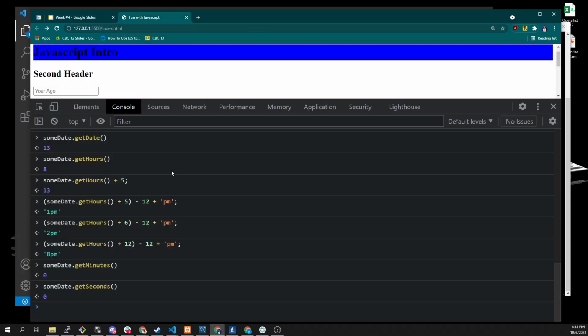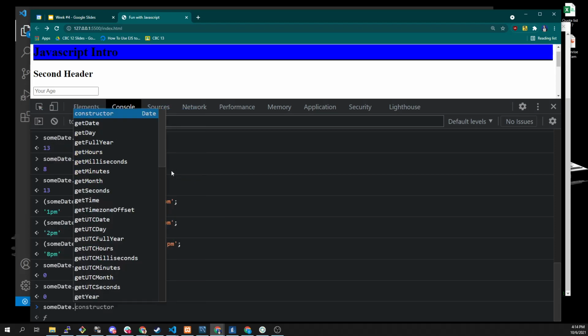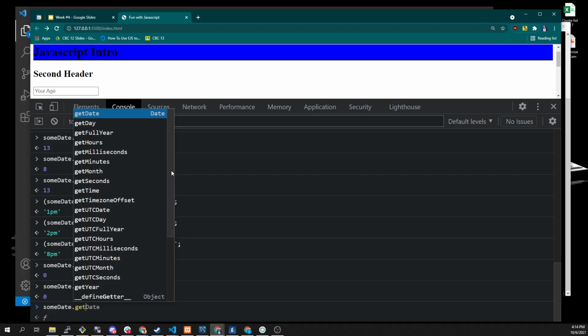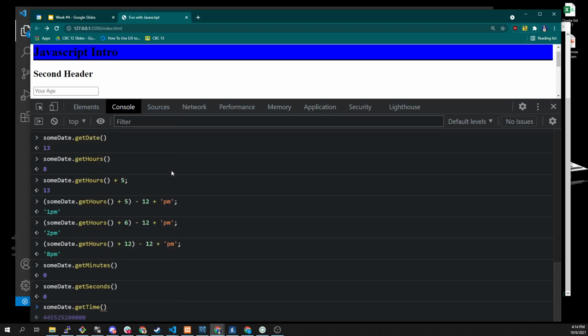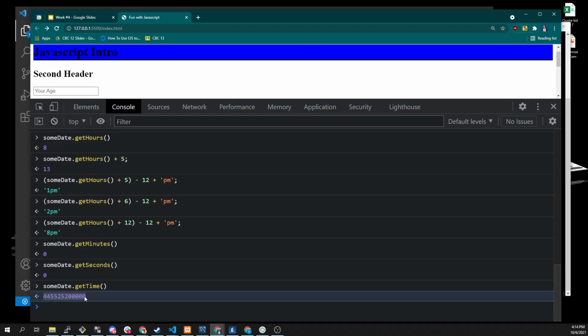Okay. This is one that you're going to come across really frequently as a software developer, right? Some date dot get time, right? What get time is going to return is the number of microseconds since 1970. That was when time started. It's called Unix epoch time, epoch, however you want to pronounce it. This is a common time that we started counting time from, right?